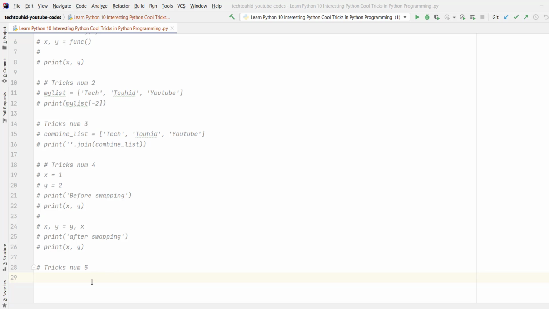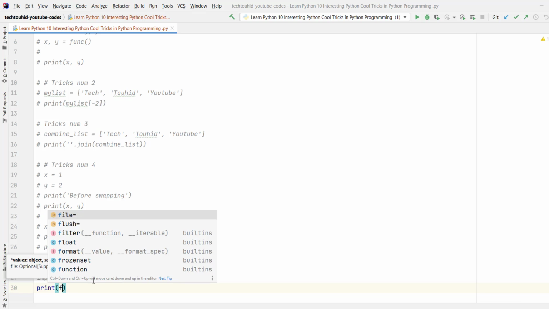So trick number 5 is to know the version of Python that is installed in your system. To know that, we can type import sys, because if you want to interact with the system, we need to import this module, and then we need to type print.